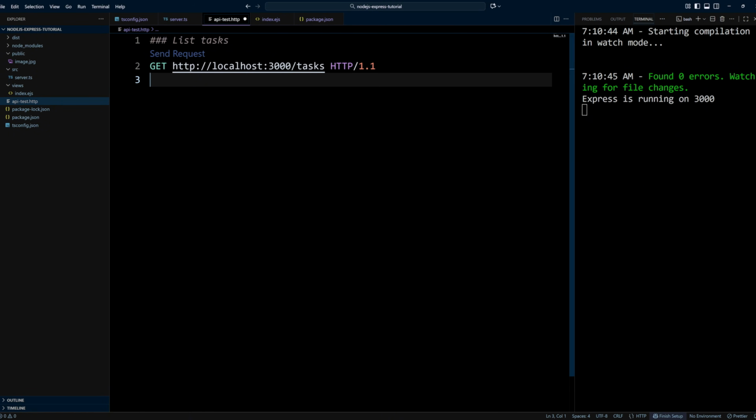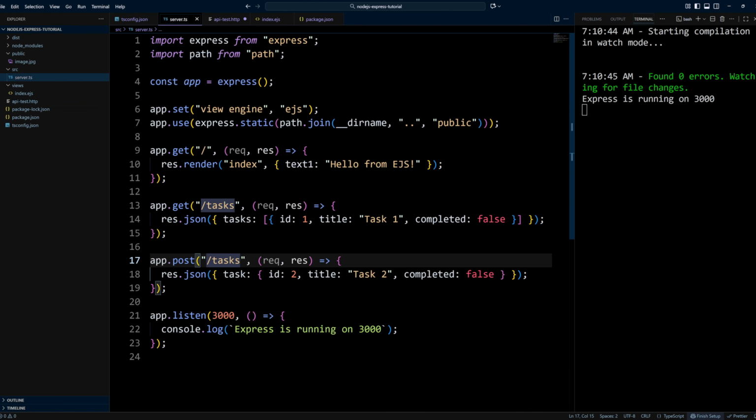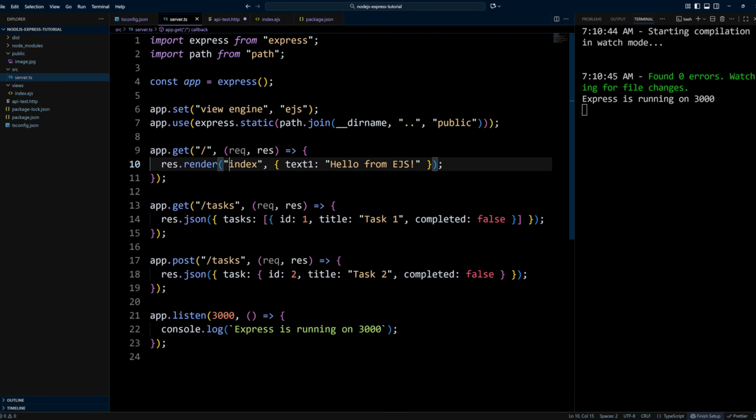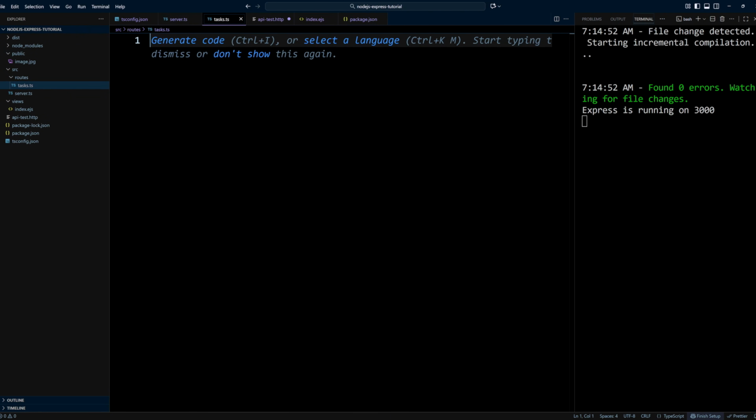So now you can imagine if you have a lot of routes in your server.js file, it's not going to be manageable. So what you normally would do, you're going to create a specific folder. It's called routes, and that's where you can manage the routes. Let's go ahead and put our tasks in a tasks route. The convention is to create the routes folder. We can do it in the src folder of our project. And in this routes folder, we can create the tasks.ts file. And in this file, we can define our routes.